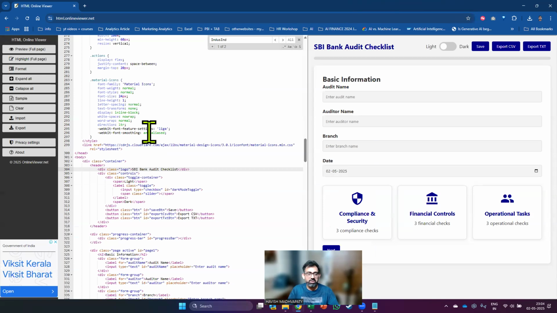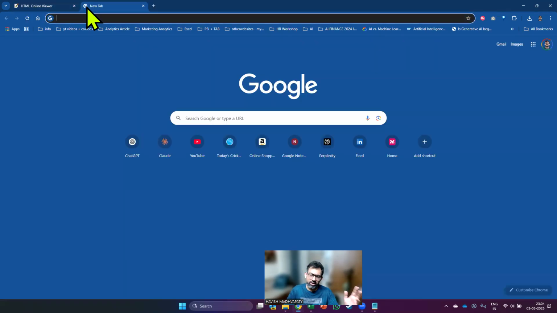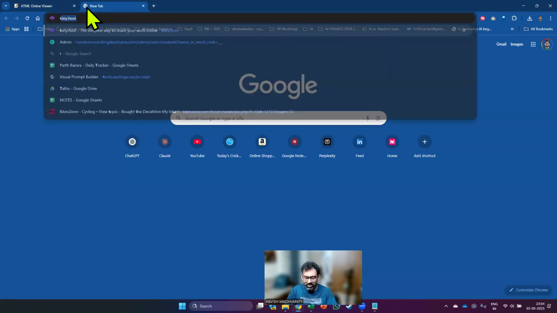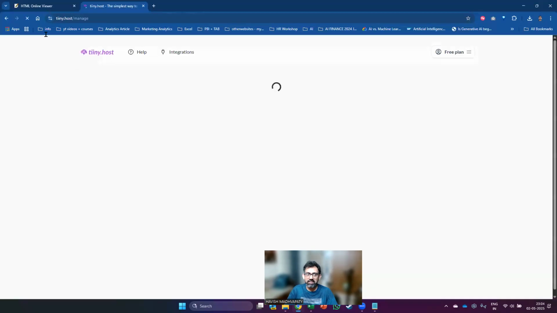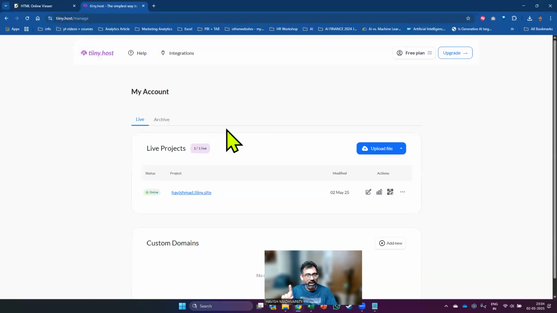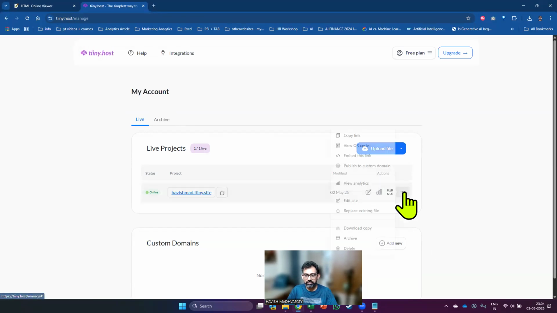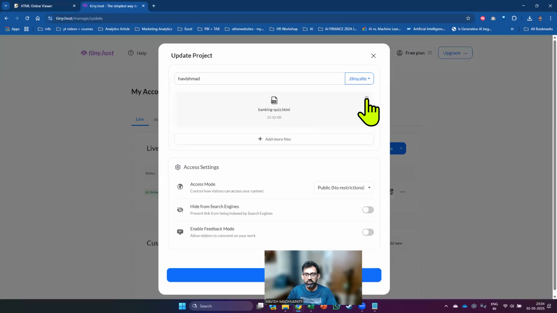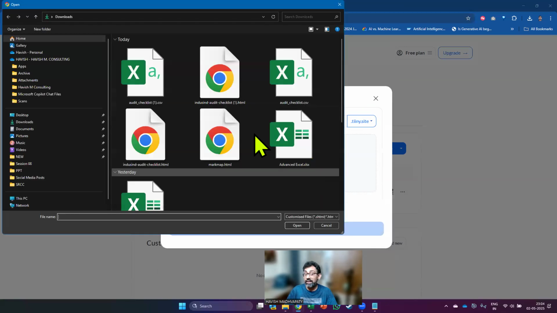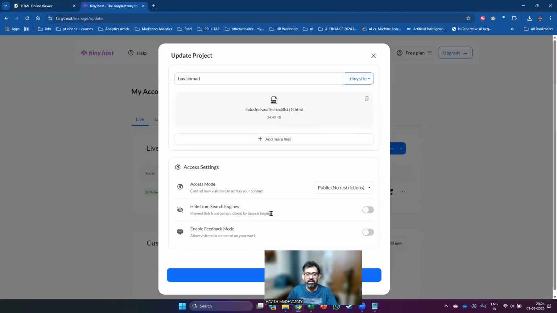I've given you a simple example of how this works. You can obviously host it. There are many different ways of doing it on Netlify, on GitHub. You can also use something like TinyHost. You get one for free. So I can simply come here and replace my file. I can put in the one that Claude generated.